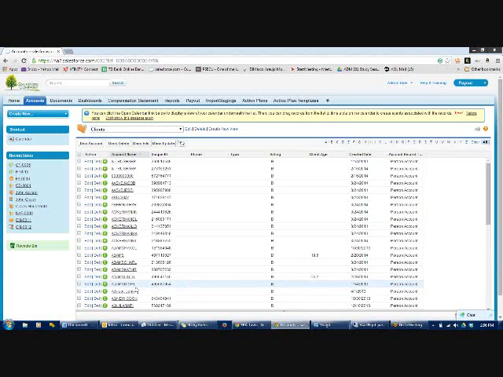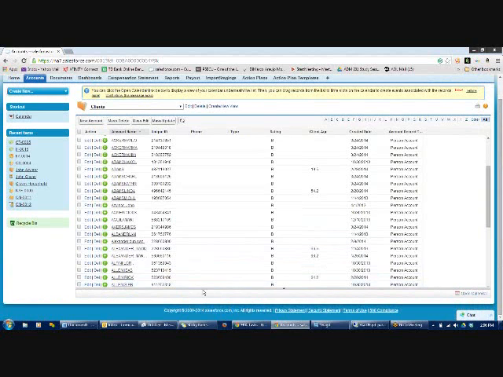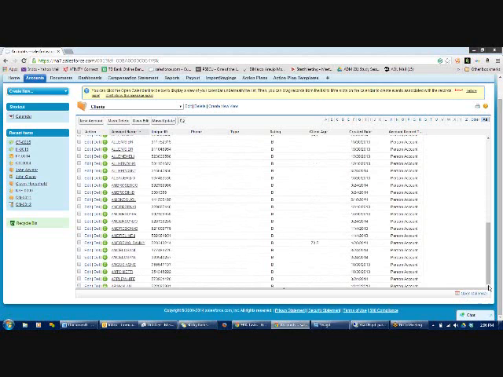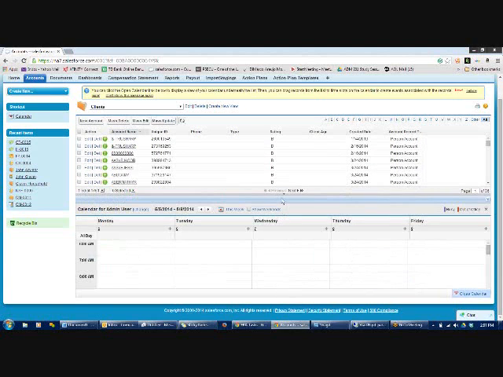Okay? So when I'm looking at a view, at the bottom of the screen we should see here how many, 1 through 5 of 1,761. So I have 1,761 clients in my system, okay? Now this drop down here allows me to say that I want to see 25 or 10 or 100.